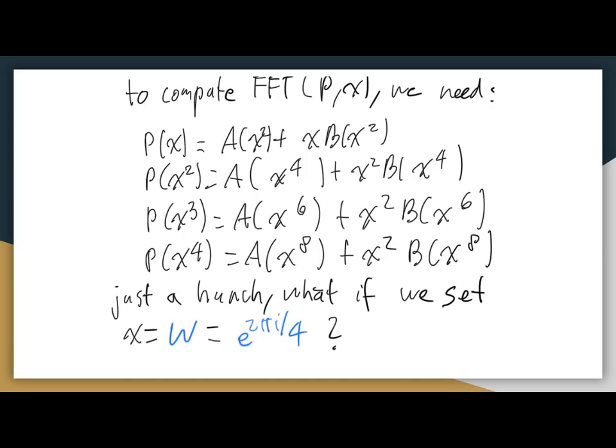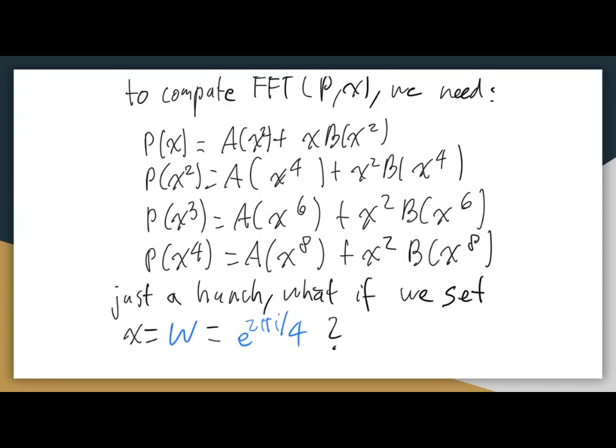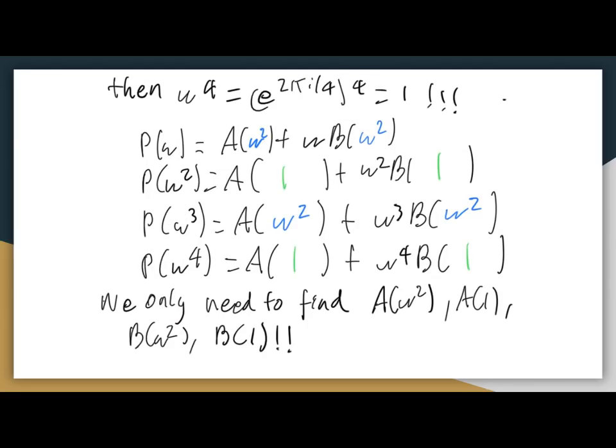But the magic step is, what if we set x, the thing we're evaluating on, to be our omega, or one of the roots of unity? So we pick the root of unity to be the same as 1 plus the degree of the polynomial in question, and we'll see why in just a moment. When we take that to the 4th power, we end up with 1. So what ends up happening is, previously we had x to the 4th, x to the 6th, x to the 8th. When we go x to the 4th, that's just doing a complete rotation around the circle, so this becomes 1. So it turns out that we only need to find 4 pieces of information. We started with 4, and we still only need 4, except now we're running the algorithm twice on 2 smaller polynomials. This is a crucial step, so if people have questions, now is a great time to ask.